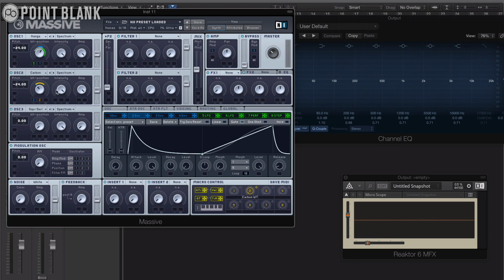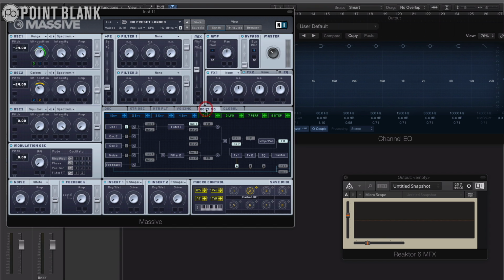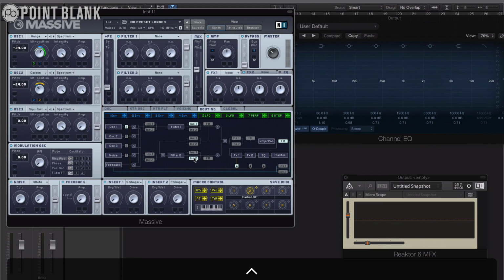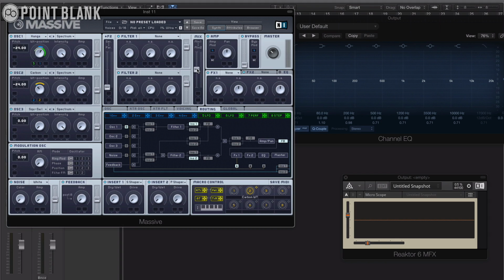Now that we've put the movement in the sound using modulation, we could enhance that by using some distortion, particularly the shapers that we find in the insert effects. So I could choose a sine shaper and maybe a parabolic shaper, and the effect of these will be determined by where they are in the routing of the instrument. I'm just going to move insert number 2 so that it comes here after filter number 2, and as you can see at the moment I'm listening to an equal output of both filter number 1 and number 2.